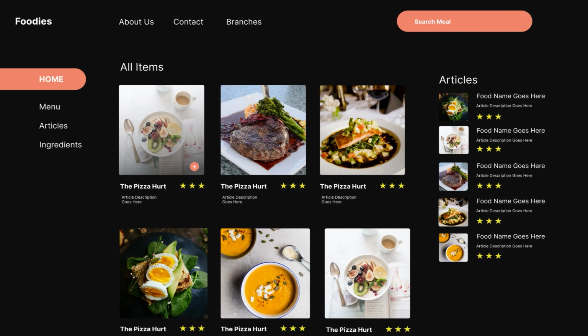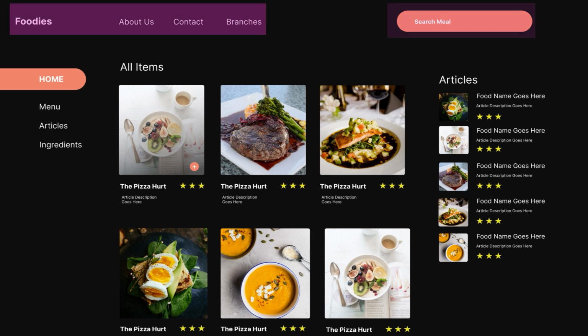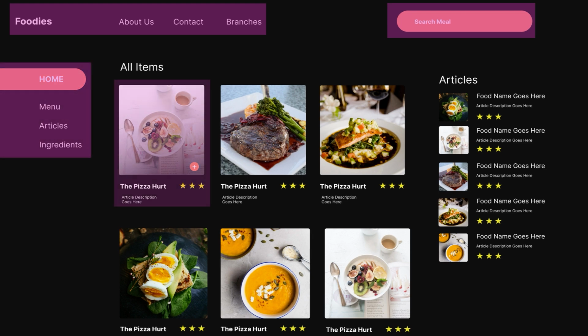Now it will work totally fine, but imagine if our project goes bigger and bigger, so will our index.html file, CSS file, and our JavaScript file. And this is not a better way to build our project. So the better way is to use a component. So we can split this entire UI into multiple components. So we can create a component for the navigation, we can create a component for the search bar, for the menu, and we can also create a component for the card. And then we can reuse that component again and again to build this entire UI.